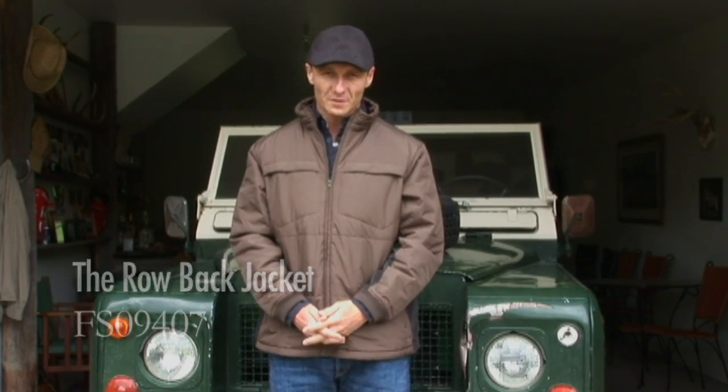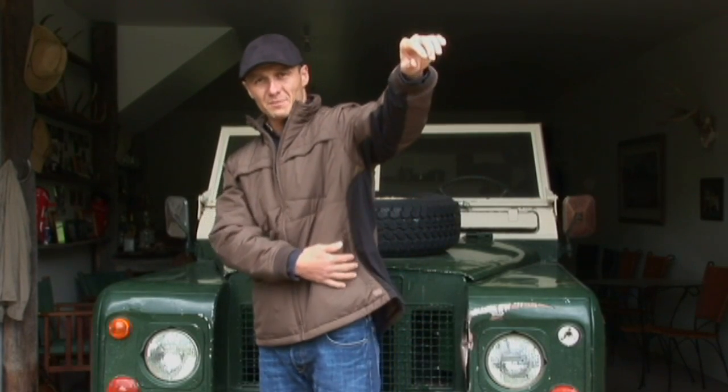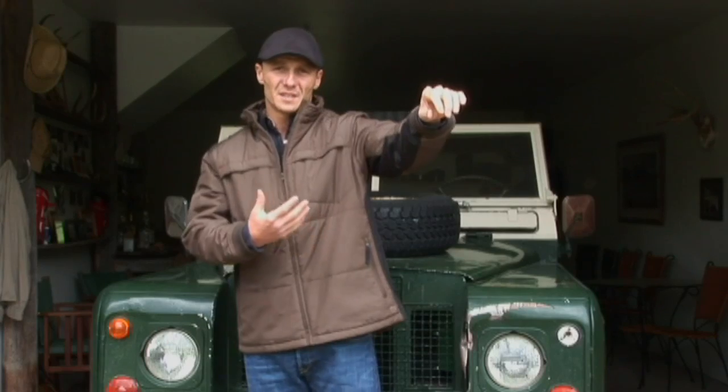This is the Rowback jacket, and it's one hell of a jacket. A few key features: mid-weight insulation is going to keep you warm. We've also added ventilation from the cuff all the way down to the base. The reason for this is we tend to get really hot in synthetic jackets, so these are critical points to help you breathe.